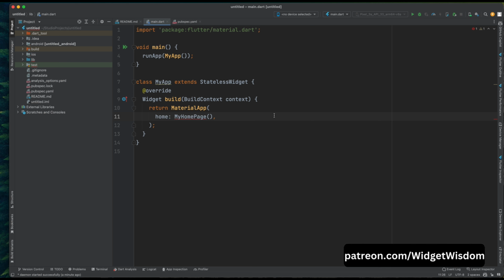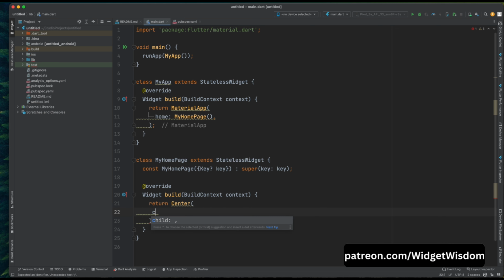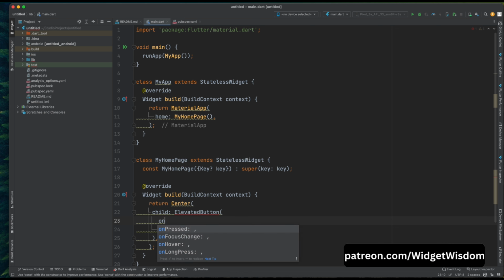First things first, let's set up our navigation foundation. In Flutter, the MaterialApp widget serves as the root of our app, providing essential configurations. Now, watch closely as I type out the code. Here I'm creating my HomePage class as a stateless widget, and now from here remove this container, and add a Center widget, then inside it add an ElevatedButton. For the ElevatedButton, give a Text widget for child, and inside it pass the text as, go to next screen. Now give this button an onPressed callback.